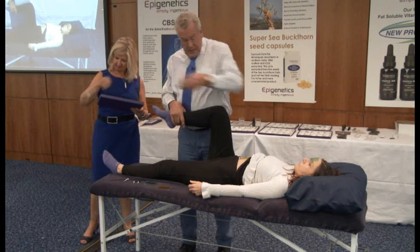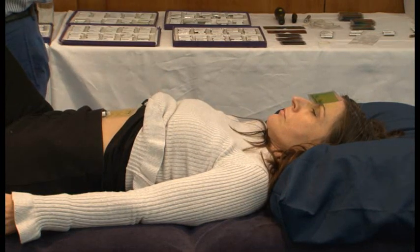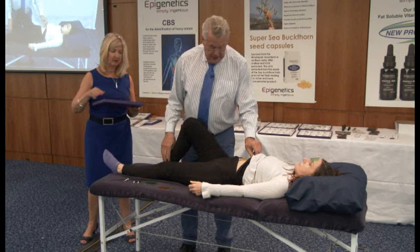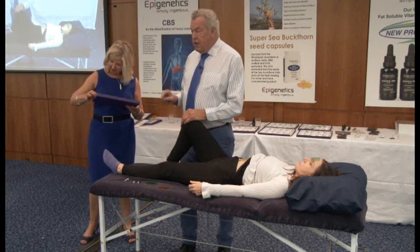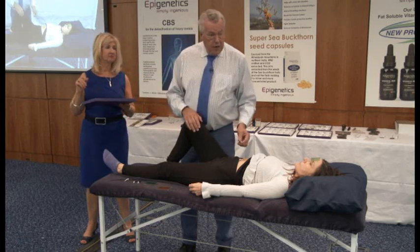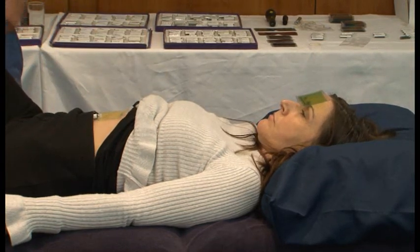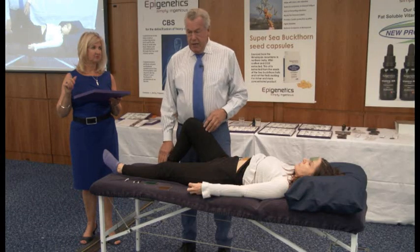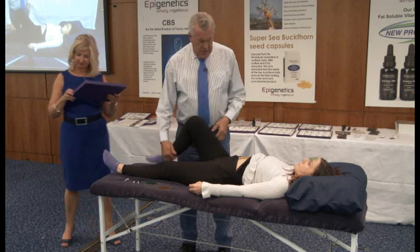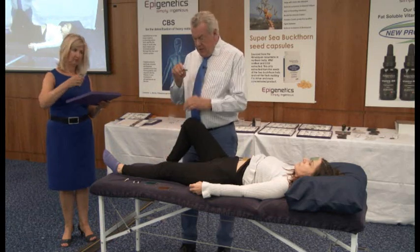Pertussis is whooping cough. Don't worry about the location, because you sometimes get viruses in odd locations which you think, well, that's not normally where it is. Parotitis is mumps, if you're not familiar. I had a mumps case the other day in a woman who came up with mumps, right? And she said, I don't think I ever really had it. My brother had it very badly when I was 15 or something. I had a bit of a sore throat or something, but she had it, I reckon. But it went underground, went in the cells.